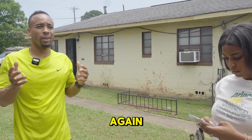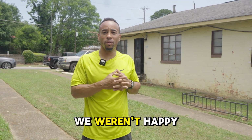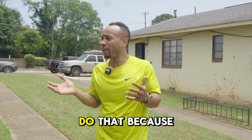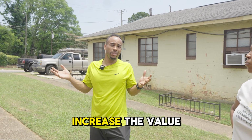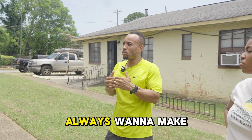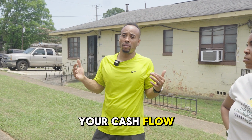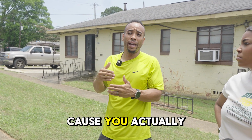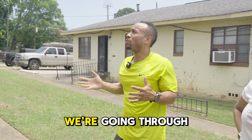This is one of those situations again where we had to come back and measure again. The original budget we got, we wasn't happy with, and so also we could have been doing some things to over improve the property. You never want to do that because, again, certain things you do to an apartment still may not increase the value of rent. And that's the whole objective here. It's called value add. You always want to make sure that you're not over rehabbing the property and you end up spending more money, because that affects your rate of return, because you actually put $12,000, $15,000 more in the project than you should have. So that's what we're going through on this one today.